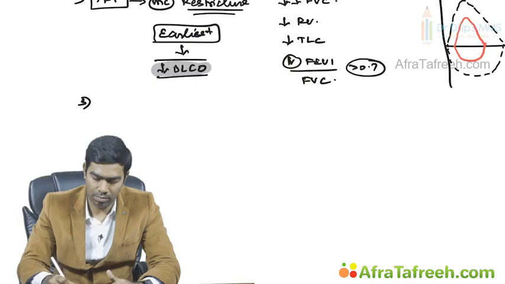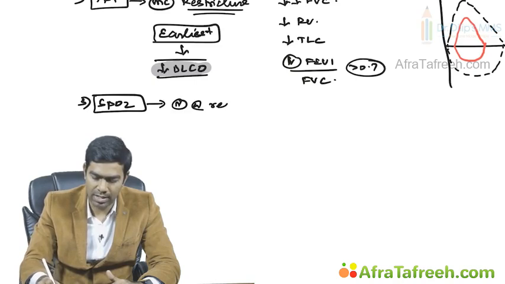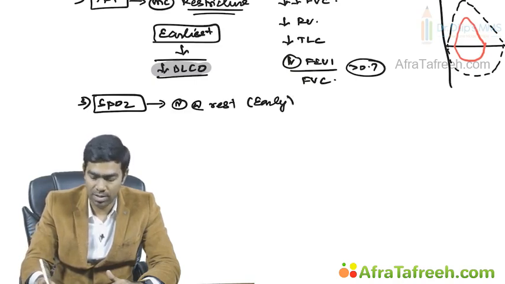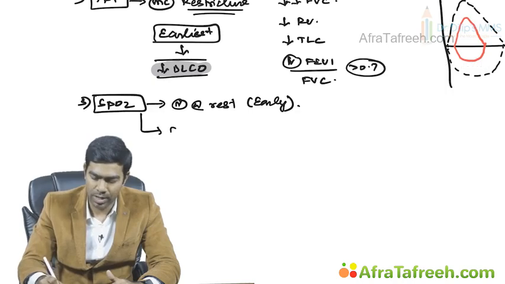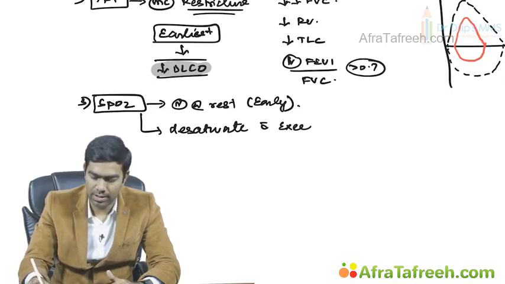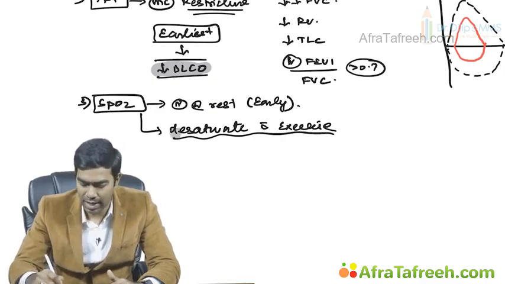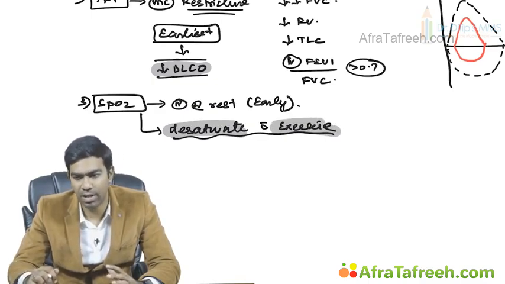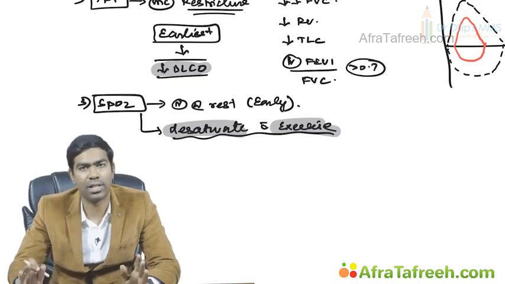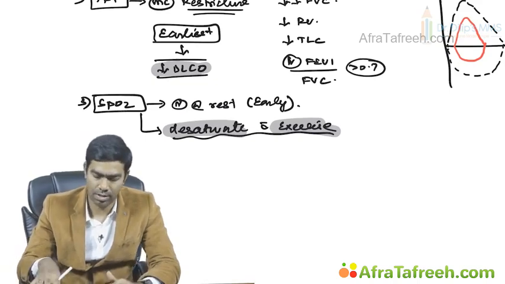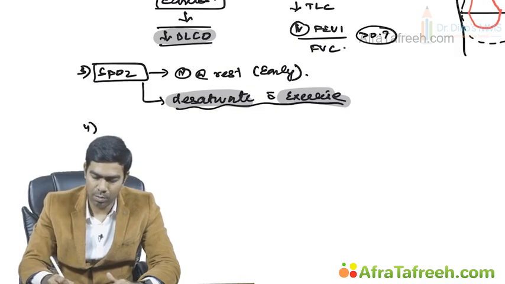At the same time, your saturation, SpO2, typically tends to be normal at rest, at least in early stages, whereas they are going to desaturate on exercise. Why do they desaturate with exercise? Simple reason, because ILD is a diffusion limitation. The characteristic feature of a diffusion limitation, again we have seen multiple times, is desaturation with exercise or dyspnea on exertion. Very, very important point. Clear? Now we are moving on to the other things.